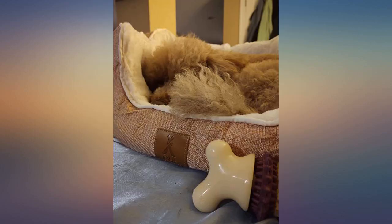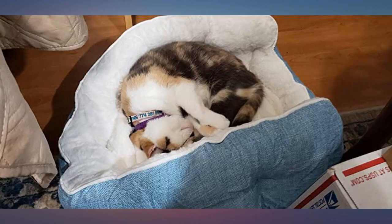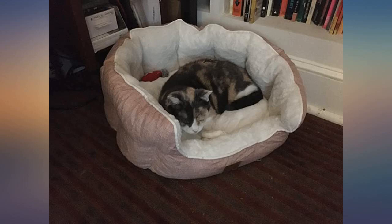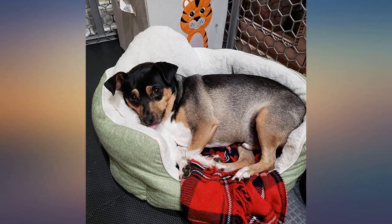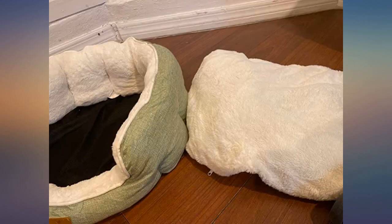Flash forward 2 days and I can't get her out of the thing. The photo is not only evident of that statement, but also gives you a good idea of the size. Lacey is a relatively petite kitty and it's maybe a bit larger than her body. This is a nice looking, decently constructed, super comfy pet bed ideal for most cats and smaller pups.